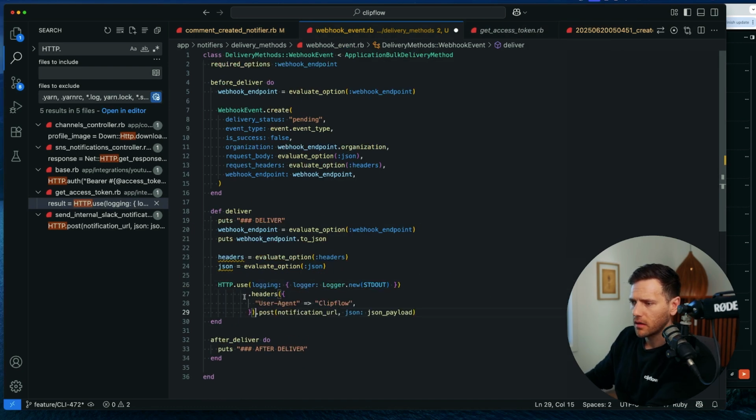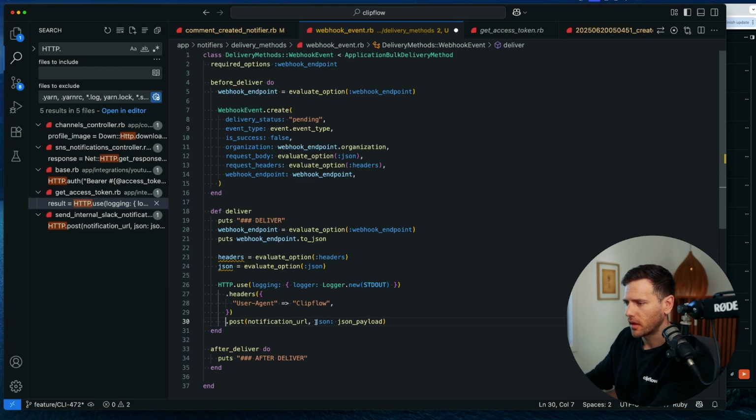So we're using logging just for now when we're trying to debug this bad boy. We're going to chuck that there. Going to have that. It's fine. Post. Okay, so we got the JSON. All right, so what do we need? We need the JSON. Bang, that there. We want the URL. So that's going to be webhook endpoint.url, right? We're going to grab the headers, and that's an object.